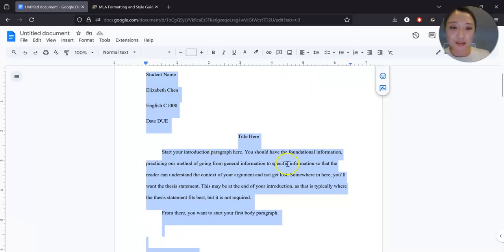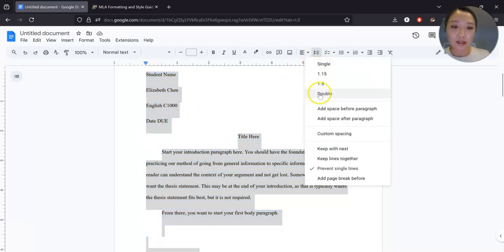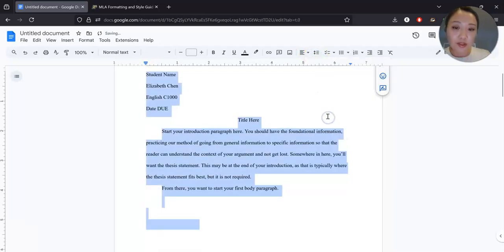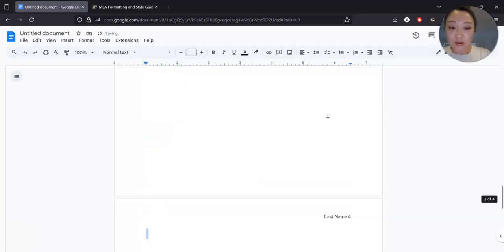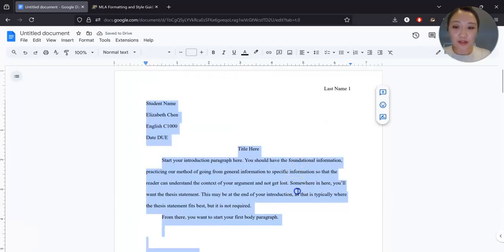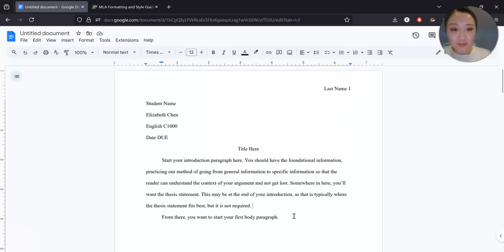Here's what the difference looks like. This is with the extra spacing. This is with, I'm just going to remove. This is without. Okay, so, oh, sorry. Okay. So please make sure that you have the proper spacing. But this is pretty much what the body of your document is going to be.